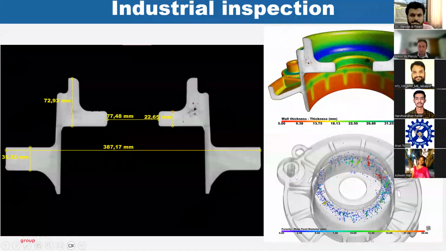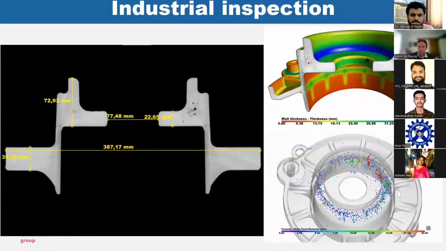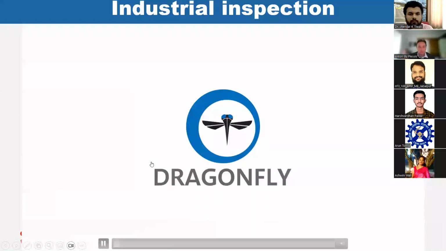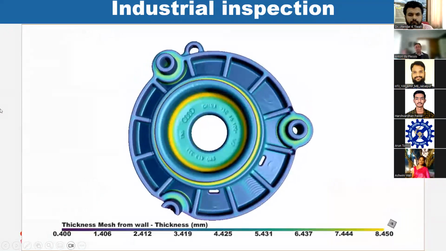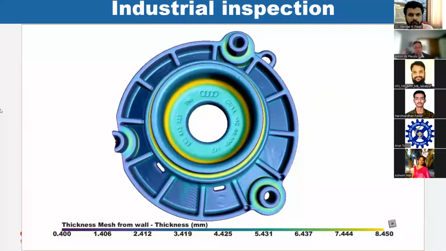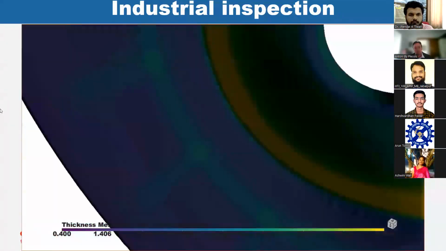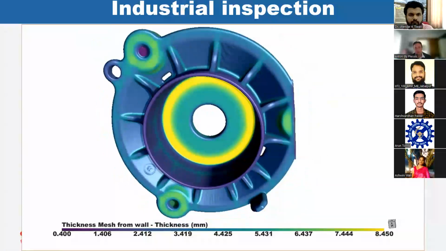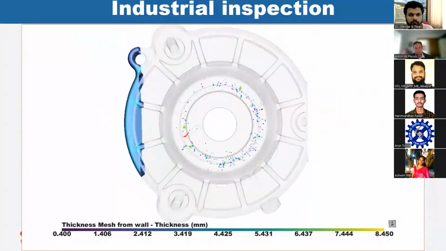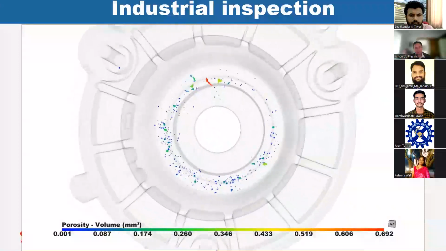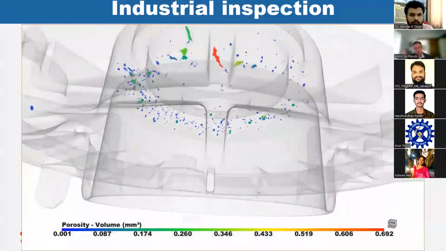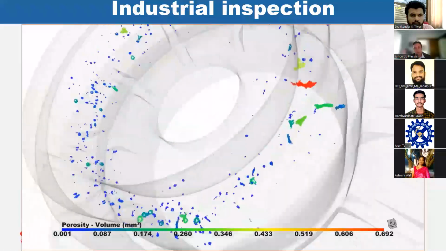Of course, this is not new. CT is used in industrial inspection, for example, parts like that, looking at specific dimensional measurements, porosity analysis, wall thickness analysis. And I think there's a video here to show that. So typical industrial inspection is for automotive parts, such as this one, where an evaluation is made of the local surface thickness, and then inside the porosities, which are typical casting pores, up to 1 millimeter long, the red one, which is quite typical.